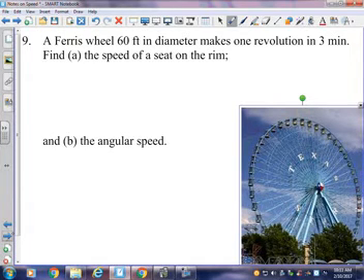This is a real Ferris wheel. It's not a made-up question. Some of these questions may be about real objects, but they're just made up. But this one's real. This is a famous Ferris wheel from Texas that was in their state fair called the Texas Star. It has 60 feet diameter. 30 feet. Okay? Radius is equal to 30 feet.